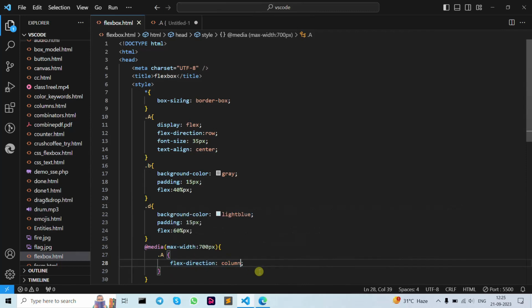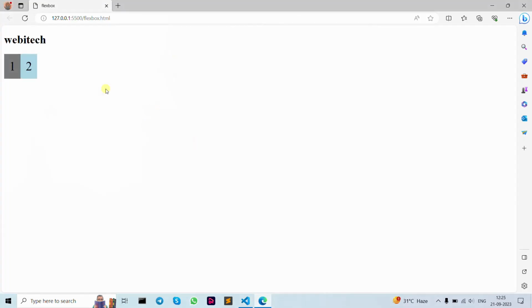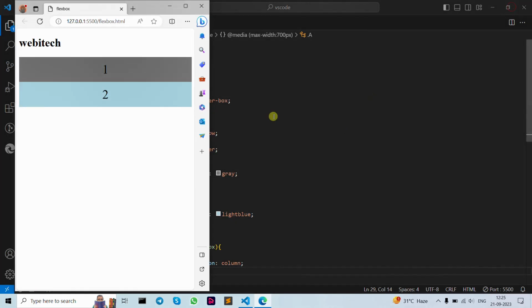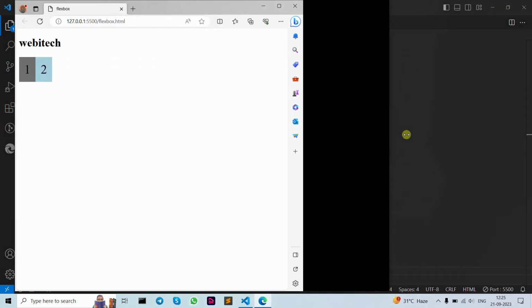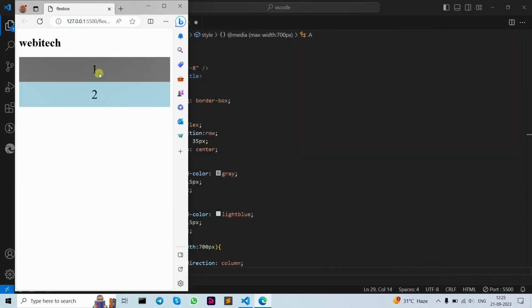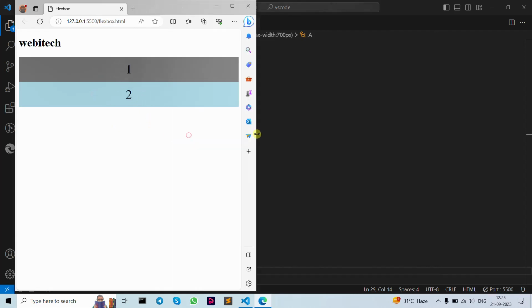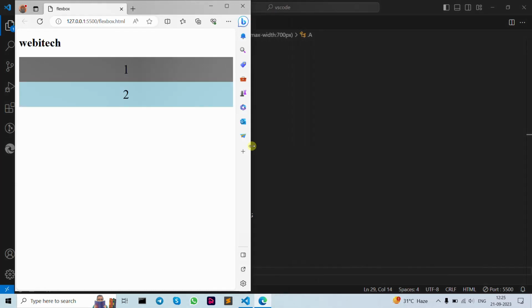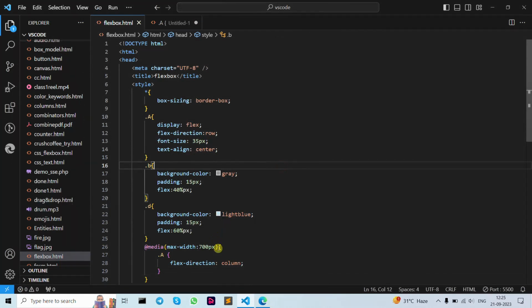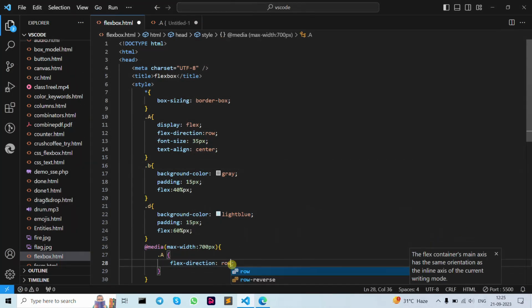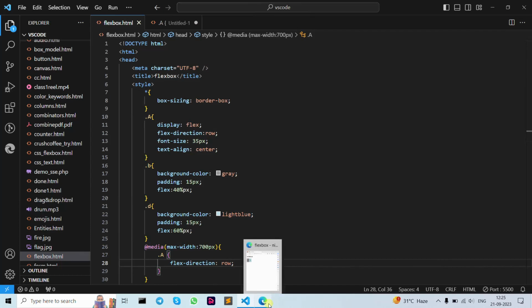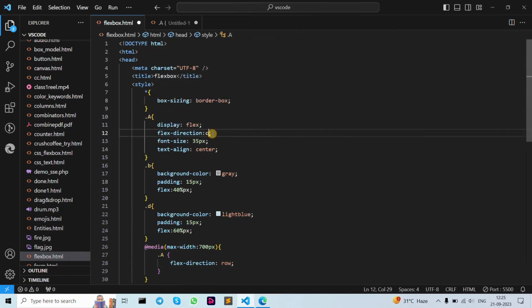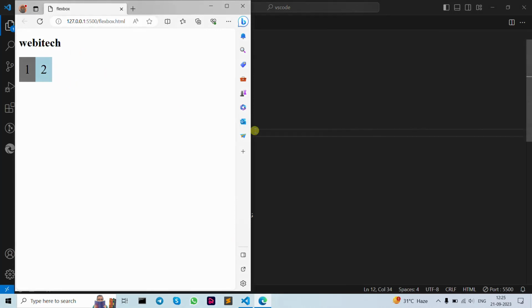Okay, this is a base. So let's clear this one. As you can see, it's showing column here when we move our 700 over, then this is how it looks like. But when I minimize the smartphone screen, then it's showing in the column. If you want this as a row, you can also do that. Then let's save. For that, I need to write down here column. Then save. This is our row look like.